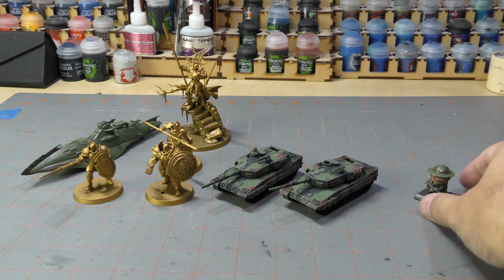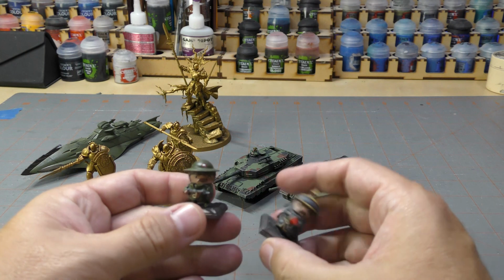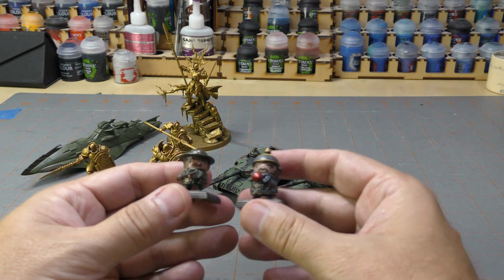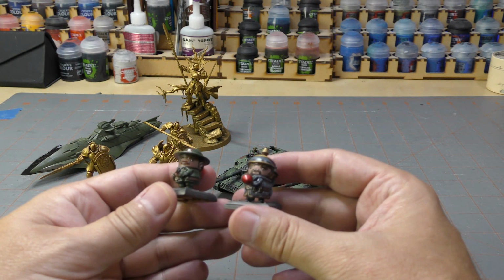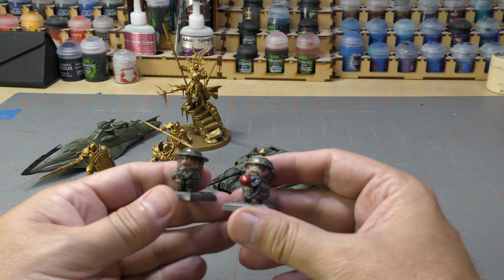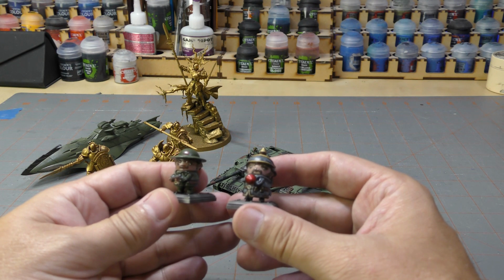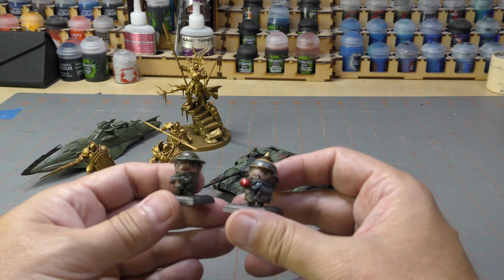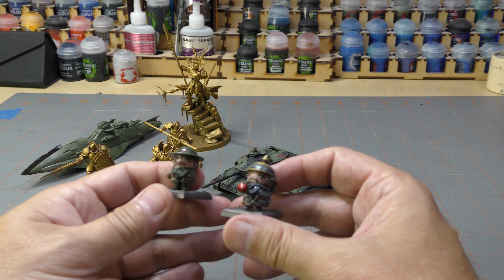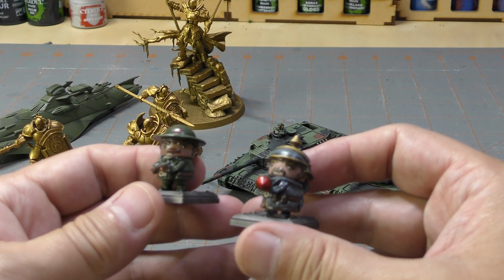Then last but not least, kind of whimsy wise, I pulled out an old game called Rivet Wars and painted a few more figures. I have a ton of these guys. Rivet Wars is a really fun game. Look towards a retro gaming episode covering it, but I painted up these guys recently. Every once in a while when I get the itch, I pull out the box and paint a couple more.